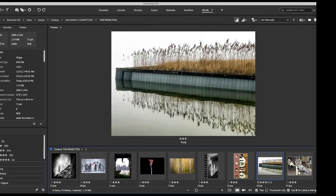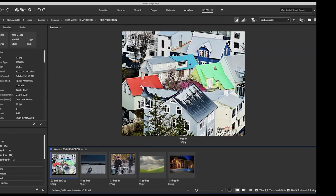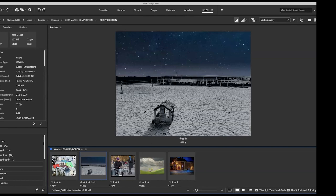Okay, next, an A for Sidewalk Razor Cut by Jay Bitcower. I was taking a walk in Hanoi and I came upon this barbershop in the middle of the sidewalk and I shot him. Okay, next, the next A, Rooftop in Iceland by Nicole Dasso. He isn't here. Okay, next is an A for Night on a Beach by Paula Paterniti. I don't think I saw her either tonight. Okay.